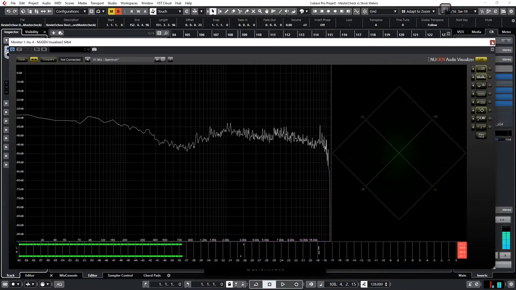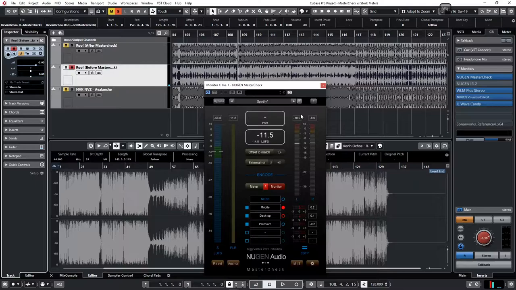Okay, so it's not just about setting your track to be minus 14 LUFS, it's also about the peaks and how many of those peaks constantly go over the threshold that Spotify allows. So here we can see our peak metering on the mobile version, on the desktop version, and the premium version. So you see that as you have more quality in the encoding process, you have less distortion. Eventually, you get to one where it's actually no longer peaking.